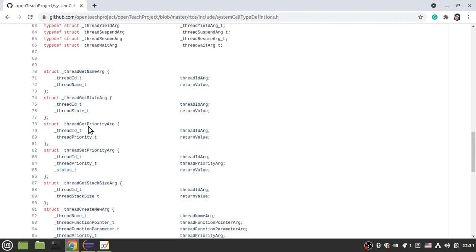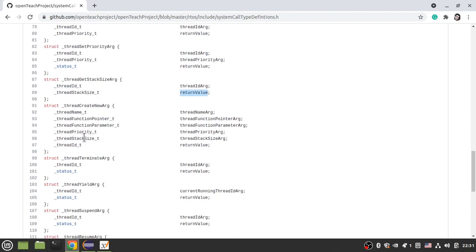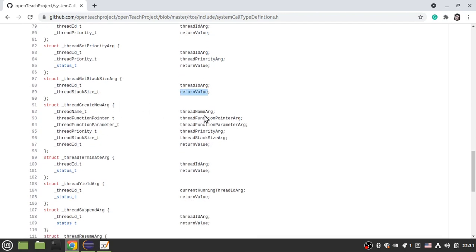For example, for get priority, we just have one argument, thread ID, to get the priority of the thread. Okay, and all of them have a return value. For example, for thread create new, name, function pointer, function parameter, priority, and stack size.